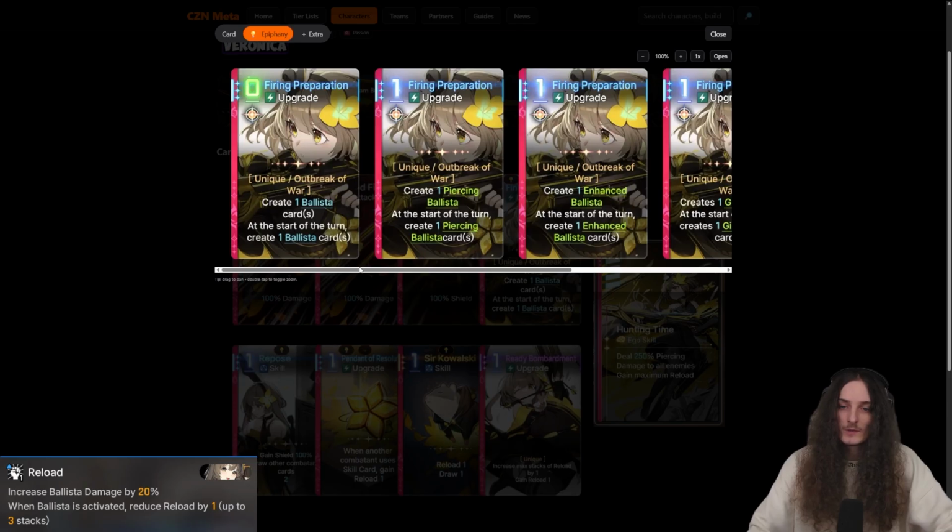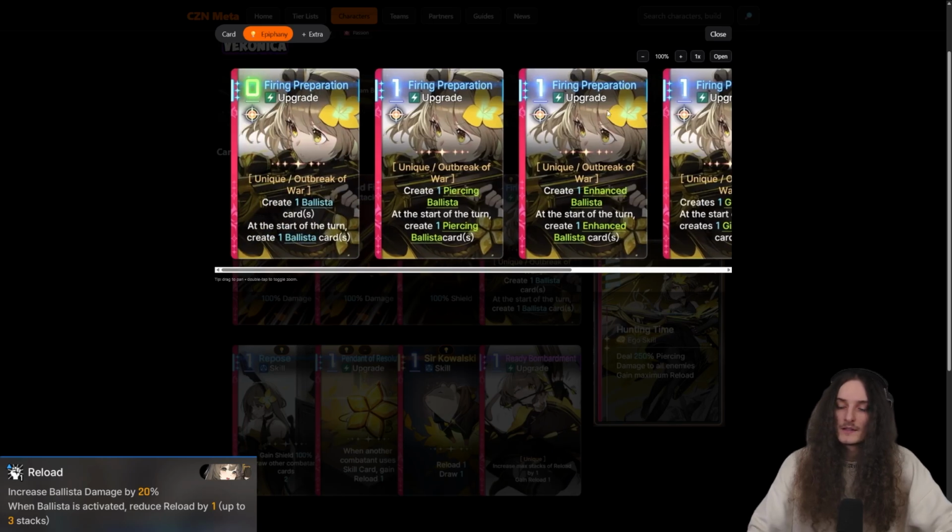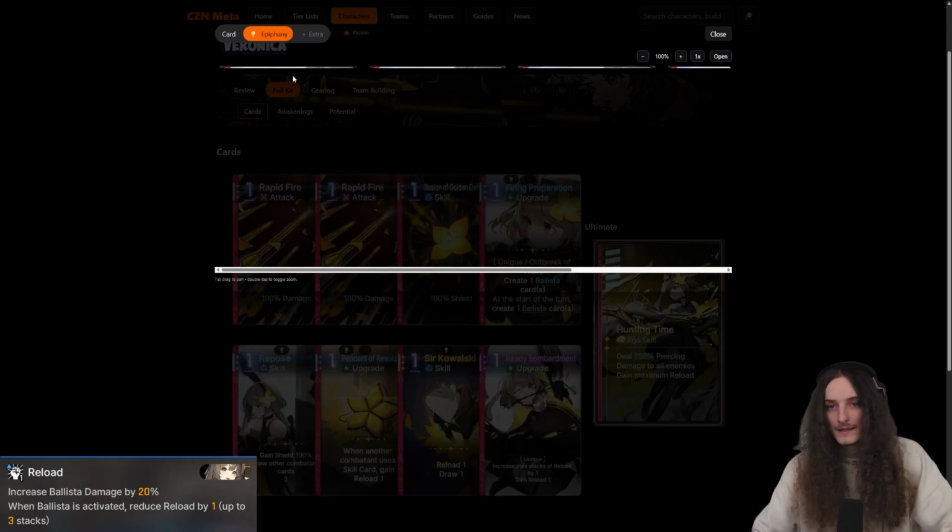You can just pick whatever ballista you need, whatever ballista fits your style. You're looking for AoE and wave clear, you go with the giant one. You want to build around crit rate, you go with the enhanced one. You want to go for piercing damage, you go with the piercing one. Or you just want to get it out as fast and as cheap as possible, you go with the standard one. Then we have the Repose.